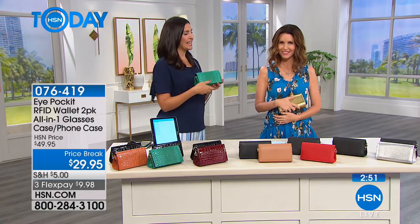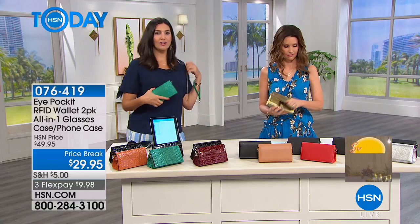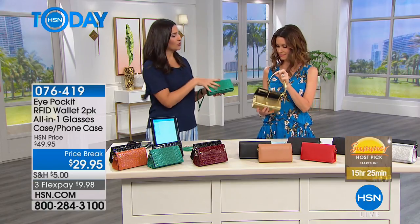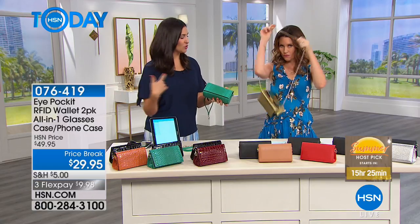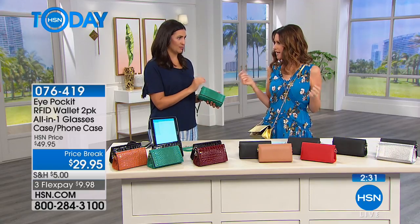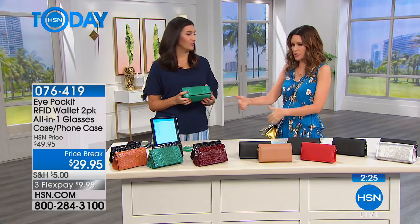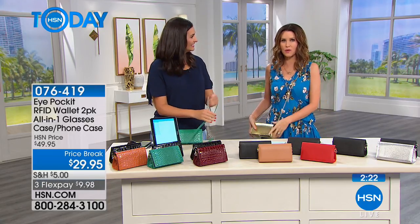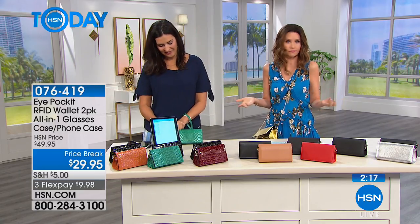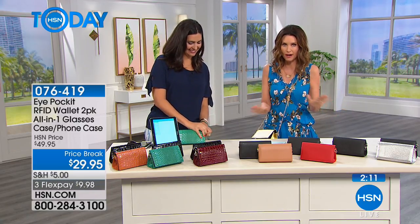I love the clutch in the gold and silver because it's totally wedding season right now. You can go to the church looking cute, leave it as a clutch at the table on the dance floor, and then when you're going out for drinks after, just turn it right into a crossbody. What I love about a crossbody is if you're at a table eating — where do you put your purse? If there's not an extra seat, you don't want to put it on the floor. This is right there with you, and yet it's so nice and lightweight, a beautiful addition to any outfit.